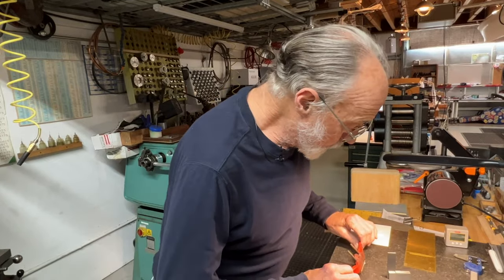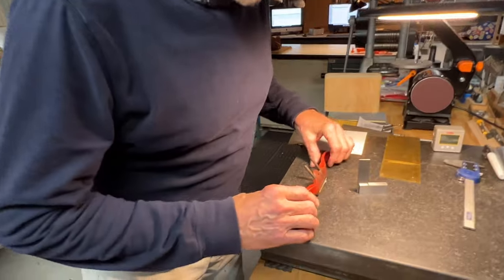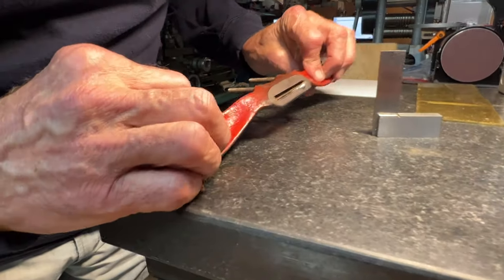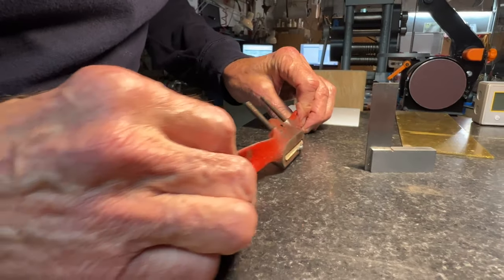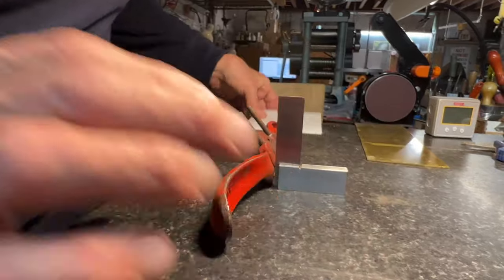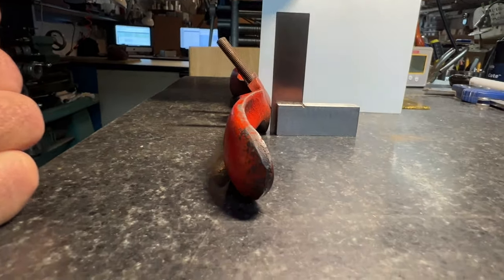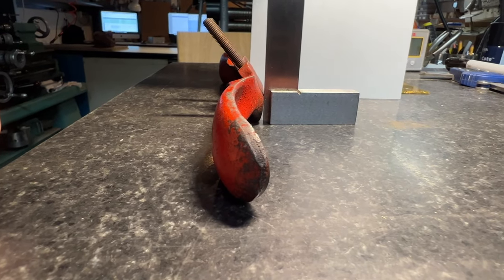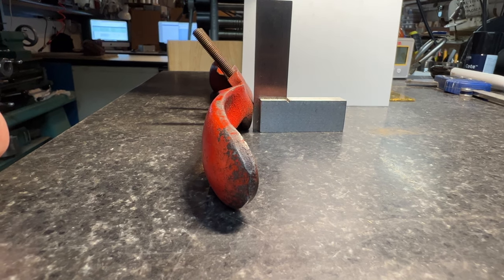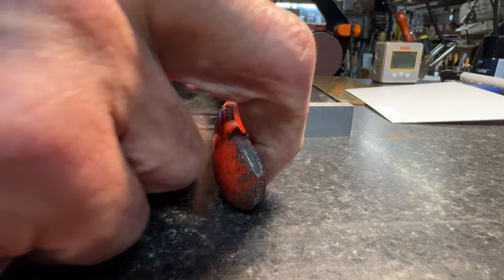Now we've got to try and figure out how we're going to hold this on the belt sander in order to get our curve on the bottom of the sole. When we look at this, the way it naturally wants to sit, we see that the bottom isn't perfectly square, and it doesn't need to be perfect, but let's try and get it closer than that.